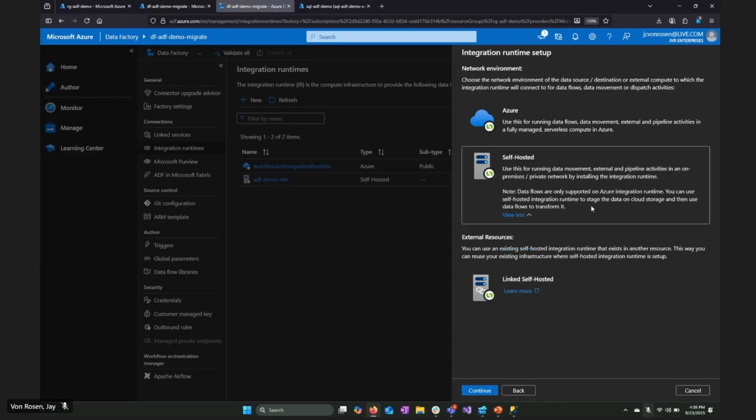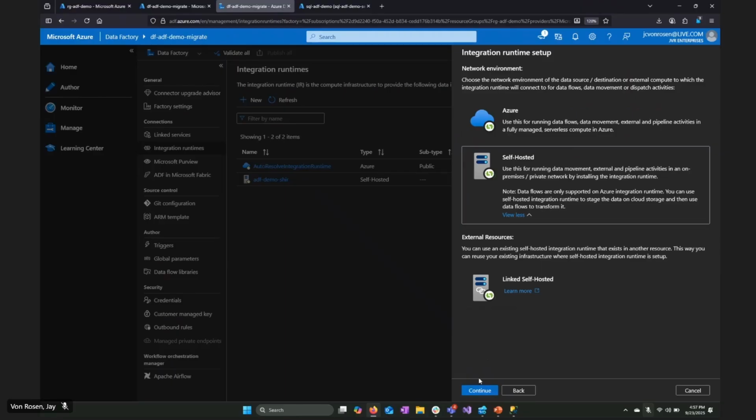And they give you a nice little warning here. Data flows, the data flow part of ADF, cannot run on your self-hosted integration runtime. And the reasoning is the Azure integration runtime is running on an Apache Spark cluster, and your self-hosted integration runtime doesn't have all of that infrastructure built in to run like that. So there is a solution to dealing with that. We want to get data from our local machine and then deal with it in a data flow. So I'll go over some of that.